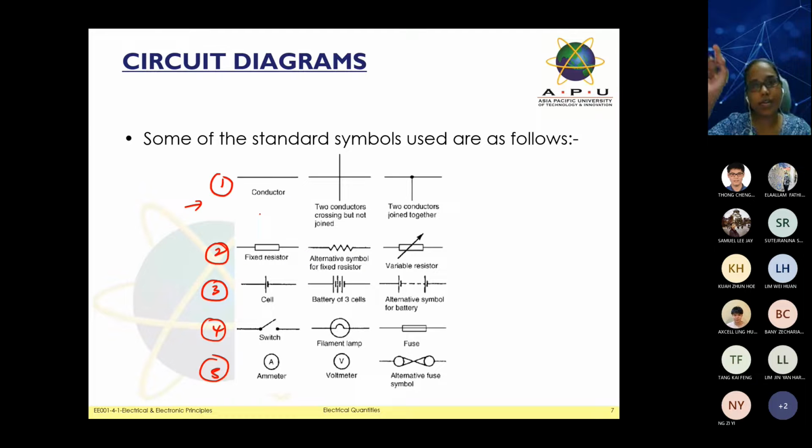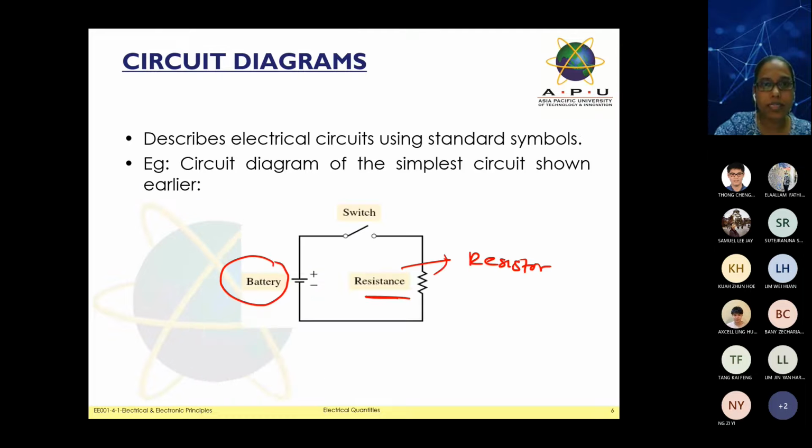So when you draw a diagram, example, let's go back up here to the basic one. This line we call a conductor. Sometimes they use the word wire to represent the conductor. Why do they say conductor? It means they allow a current to flow through this material. So that's the thing they call a conductor.